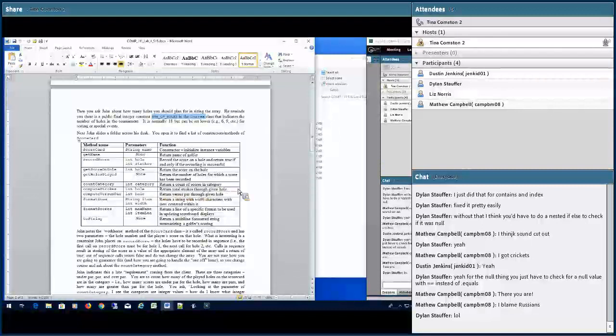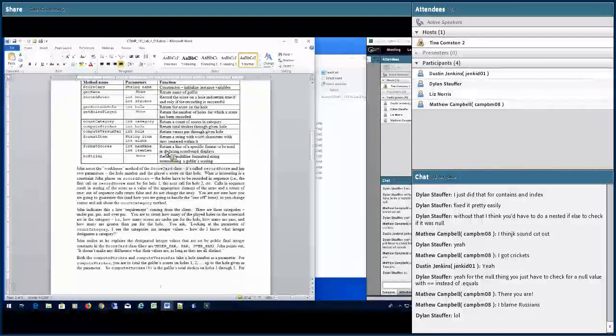The count category, so there will be some categories, which I assume we're going to find down here further. Compute strokes, the total number of strokes, so you'd add up all the strokes through the given hole. Compute versus par, so we're back to that nasty calculation from Lab 1 or Lab 2. Then formatting the items, and format scores in the toString. So this puts everything out in a nice, pretty scoreboard type format.